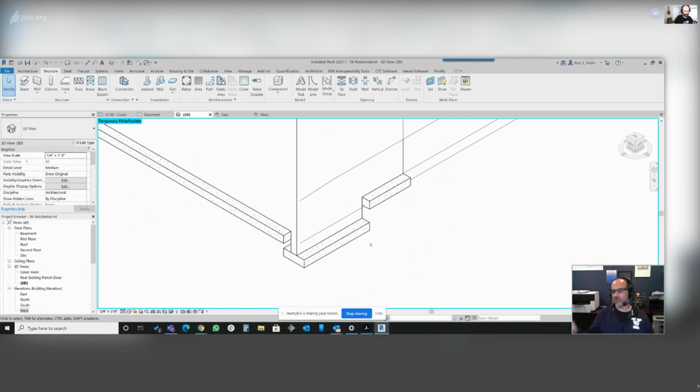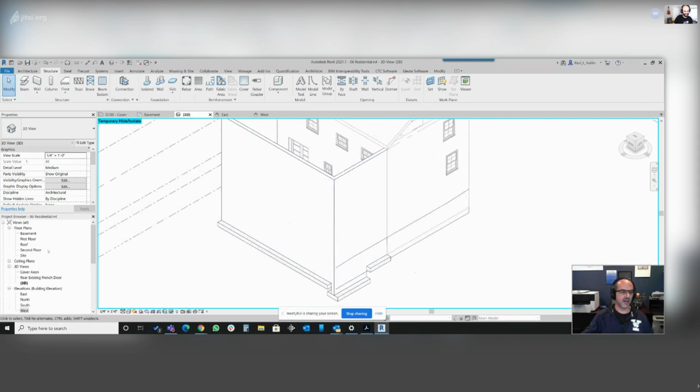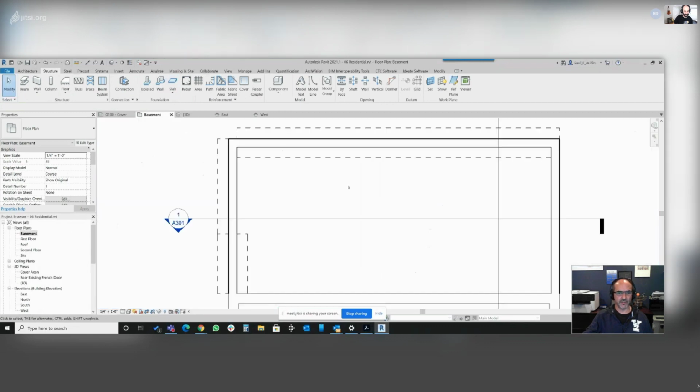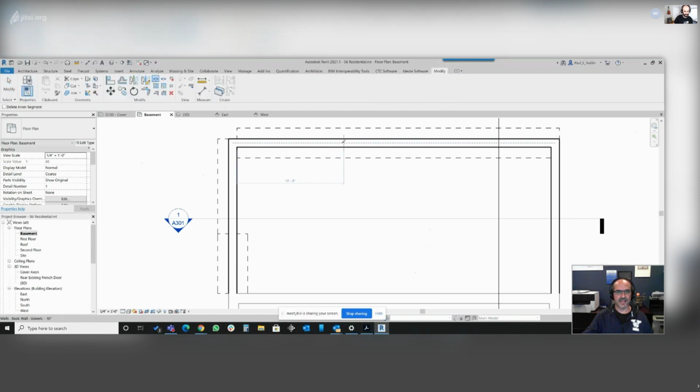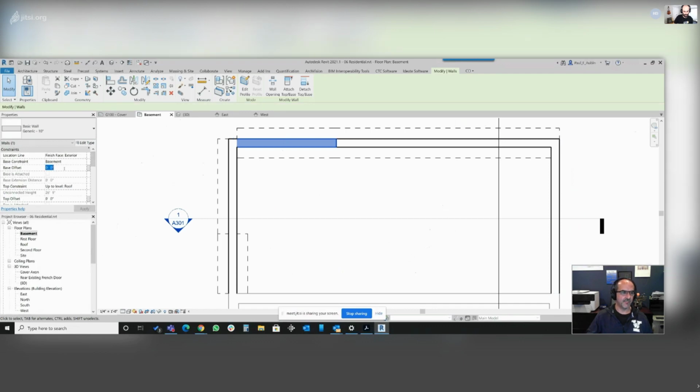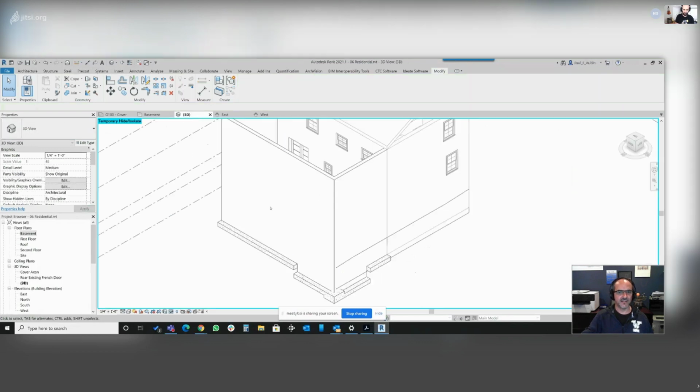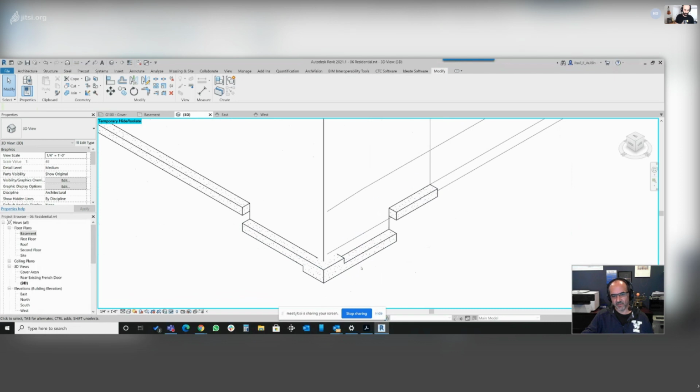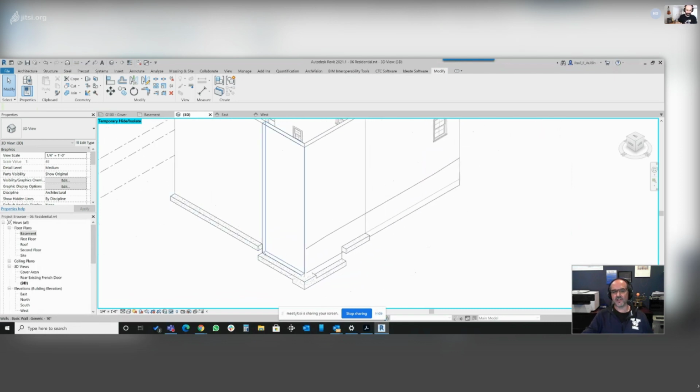And so I probably could have taken Desi's advice and done it this way, which is to just go to the basement view, which I already have open here, split the wall. So you could click the tool or do SL, and then select this wall and just drop the base offset. Because I eyeballed the other one, I'm just going to take a guess here, but I'm going to do -2 on that, and then let's see what happens there. So we're close, but not quite, right? If you get those to line up, that would be nicer, but that works too.